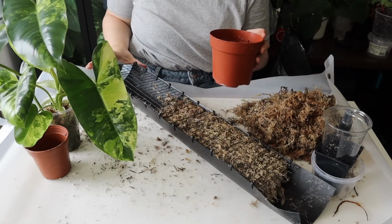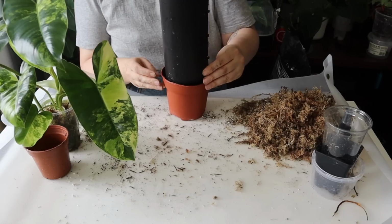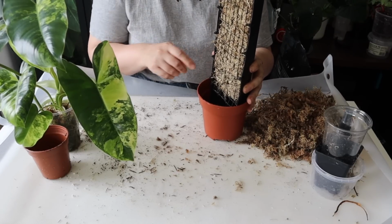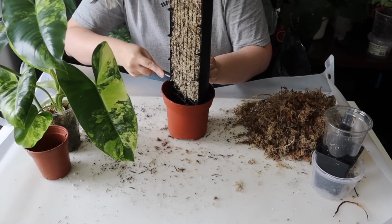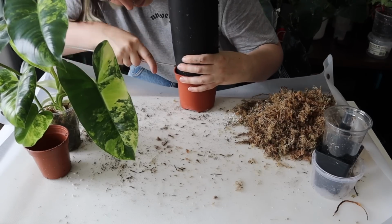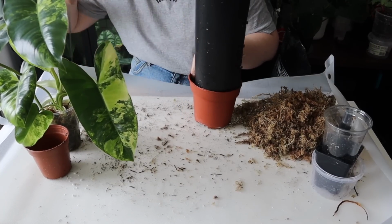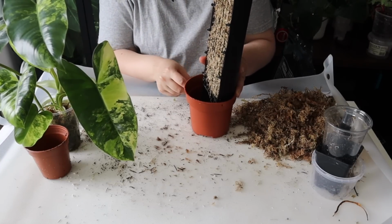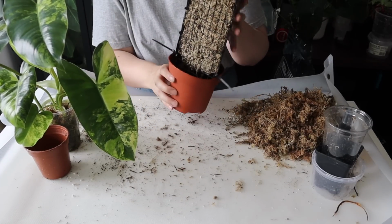Does this pole fit? I don't think it's gonna fit in this pot. I think this is gonna be too... Oh, it does. Okay, that's even better. It's actually perfect. Oh my goodness, amazing. I just need to poke some holes in the pot so I can keep this steady. And I'm just gonna zip tie this to the pole. There we go. It misshapes the pot a little bit, but I don't mind that.